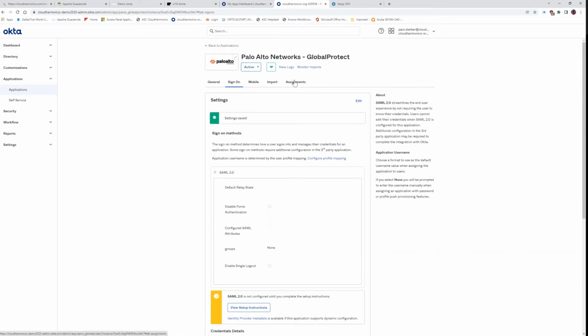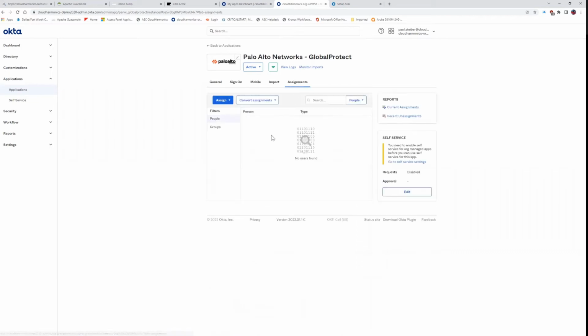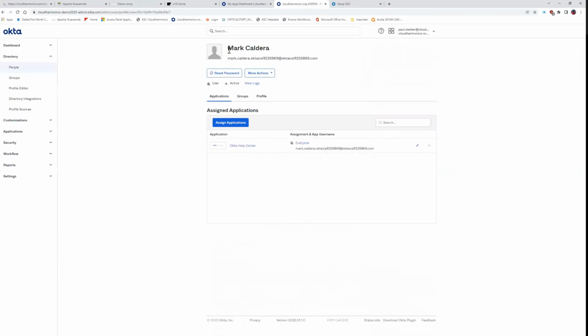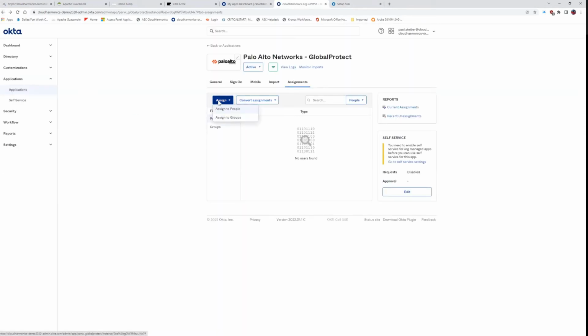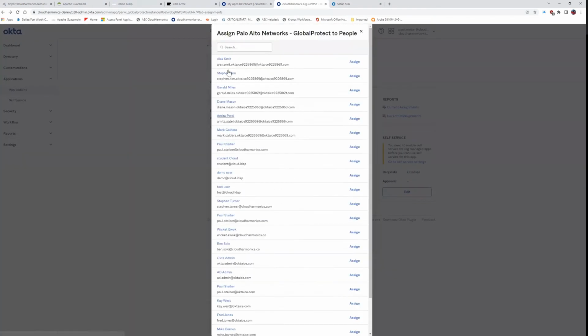The only other thing that I would say, and this is very important, is of course I need to indicate who this application is going to be assigned to so that that user has the ability to log in, right? You can assign the application to either groups or individual people. I'm going to assign this to my Peter Parker, right? Not that guy, actually, but if we go back, sorry. If we go into the assignments and assign it to Peter Parker, it shifted on me.